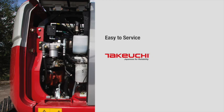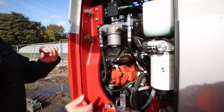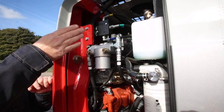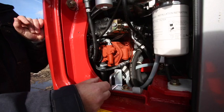Moving on to the rear right access panel, which comes standard with dust screening for the ventilation and cooling of the engine. Opening that reveals quite a few components: easy access to the hydraulic pumps, hydraulic pump test points, the hydraulic pilot filter, the fuel filters, the radiator expansion bottle, and the eyesight gauges for both the hydraulic tank and the fuel tank. We have a 500-hour service interval for the fuel filters. The fuel pre-filter also comes as standard with a water alert system — any contamination will trigger an alert on the dashboard.